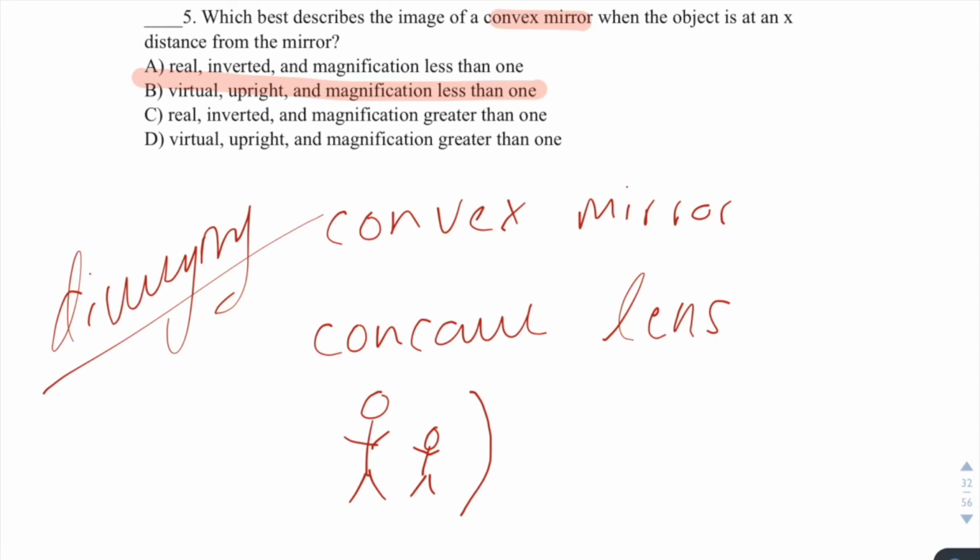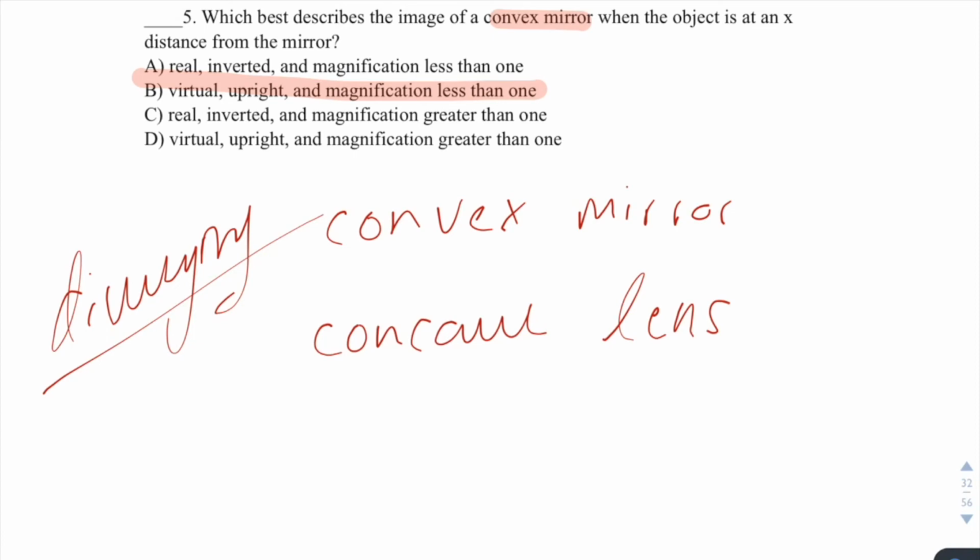And then one more thing that's important for these is that they both have a negative focal length. So when you're doing the 1/f = 1/do + 1/di equation, you'll always use a negative focal length for these two, convex mirrors and concave lenses, which isn't necessarily given to you in questions. Sometimes they'll just give you a focal length of 21 centimeters, let's say, and they don't tell you that it's negative. You have to understand that you have to plug that in as negative.